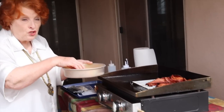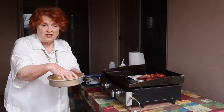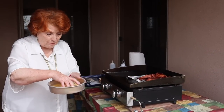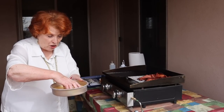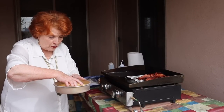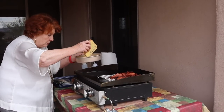So I want this to soak really well. This bread is not soft and fluffy. It's not stale, but it's a little bit hard. And we want to soften it with this custard. And then we'll put it straight on the griddle.